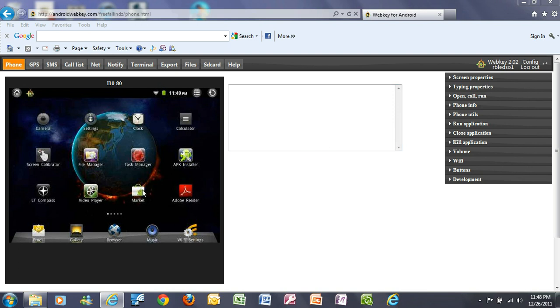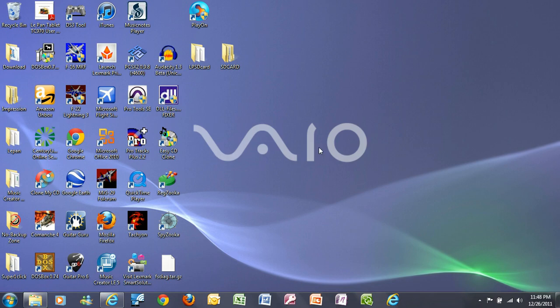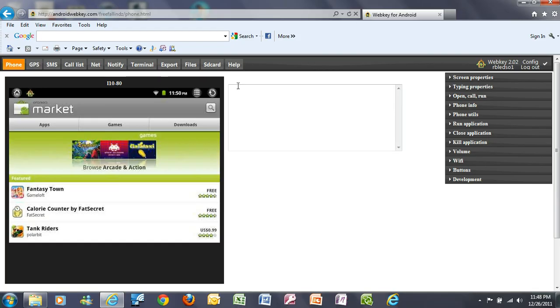You can see I've also already installed an application called WebKey that I'm running from my PC, a Sony Vaio. I'm remotely connected to my tablet, and I'm running an application called Microsoft Expression, which allows me to capture video of my screen. So I have my Android tablet connected via WebKey, and I'm capturing my screen. Pretty nice for making how-to videos.